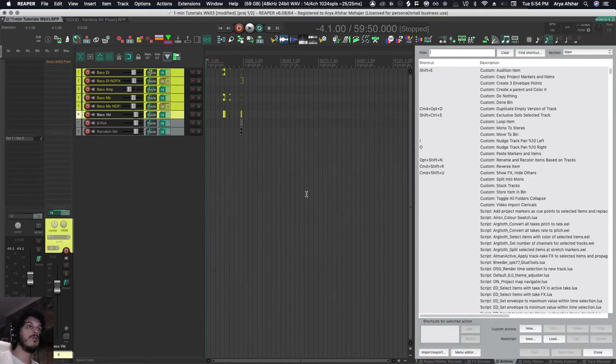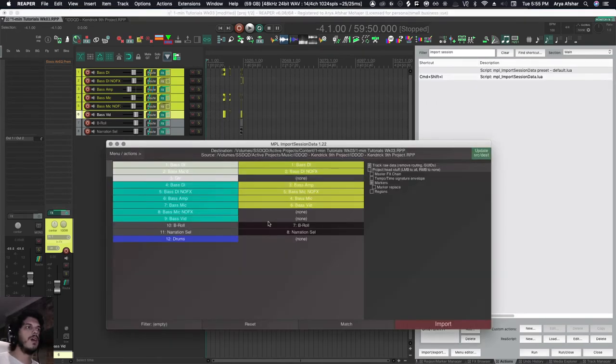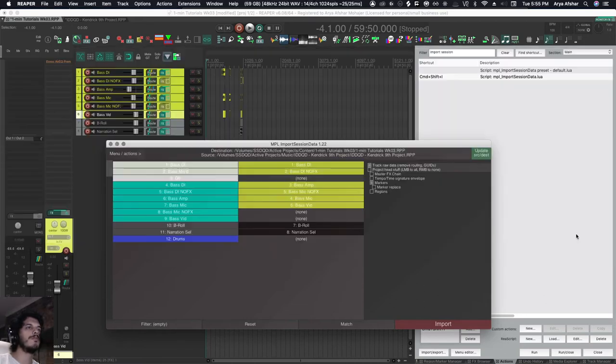But also there's a way of doing the whole thing in one, the MPL import session data. So I get this menu, and then destination is where the project will be copied to, source is what project we're copying from. So if you have two tabs open, it would already have this set up. Otherwise, you just click on them and browse through your computer to get to where you want to get. This is also useful if your project for some reason isn't opening, it's crashing your Reaper or something. You can always boot it up with the effects offline, or you can try this.